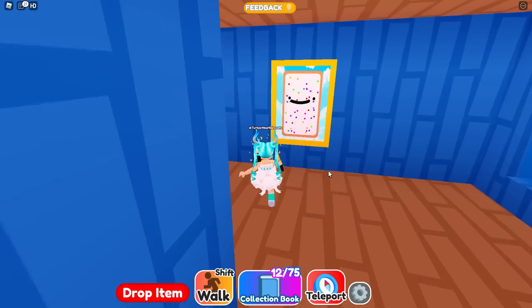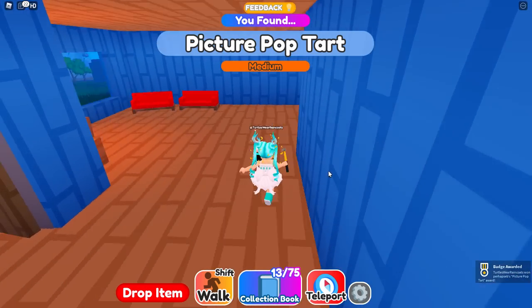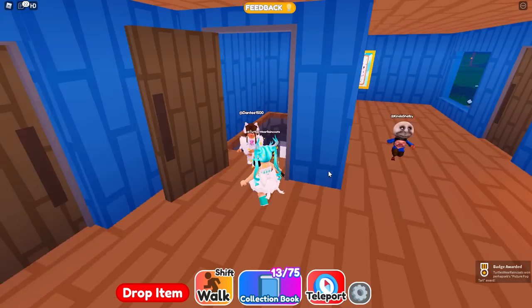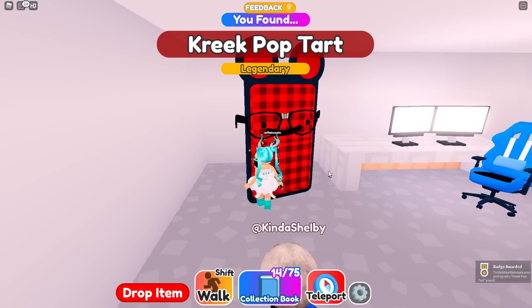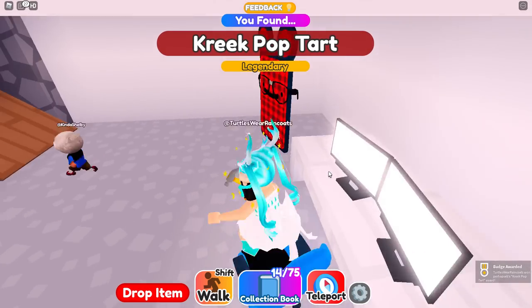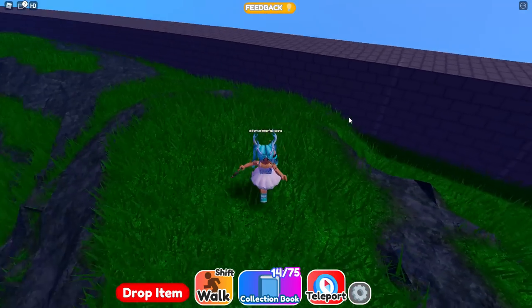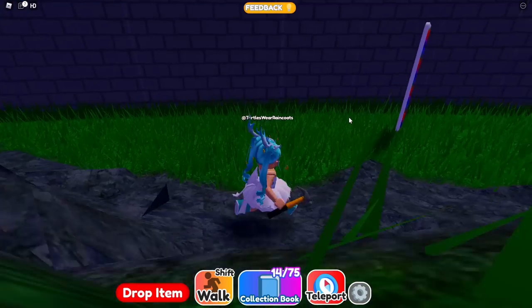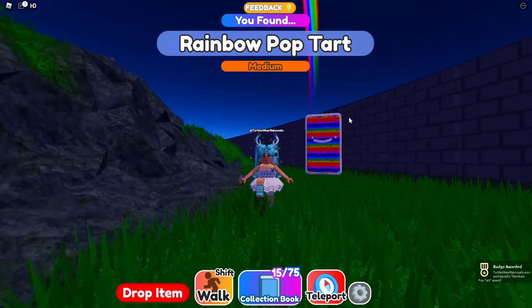There's one right there. What is this? Picture Pop-Tart. Anything in here? Ooh. We have Creek Pop-Tart. Because Creek Craft loves his Pop-Tarts. Ooh. Okay. We found another one right here. The rainbow Pop-Tart. Yes, that's one that I said I wanted.